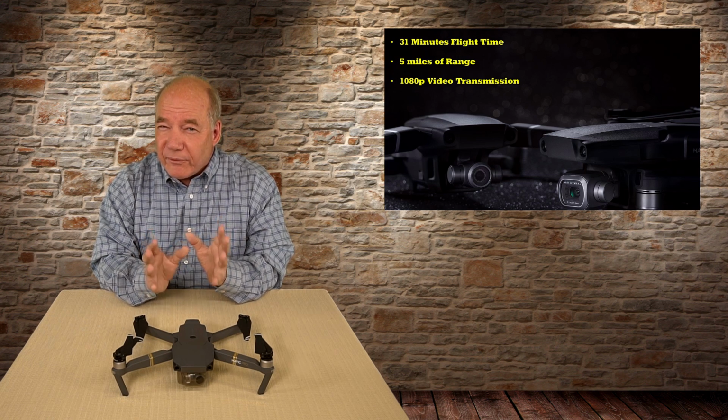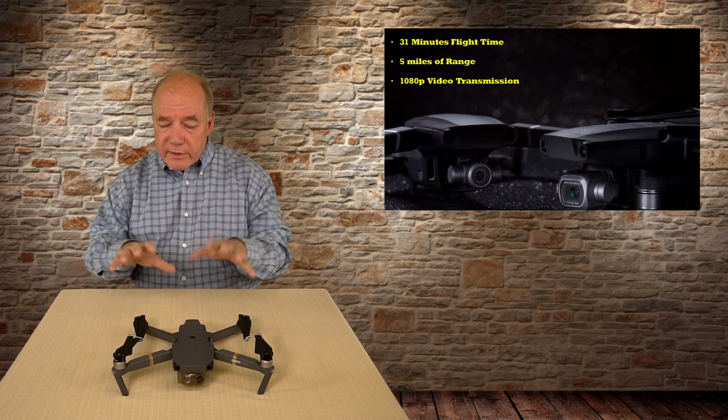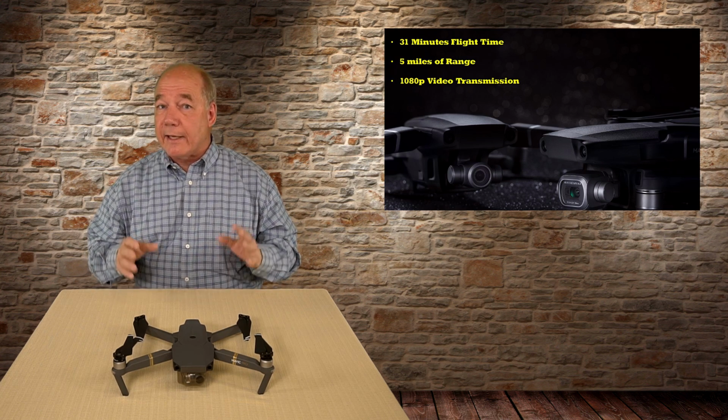The two things that they're really focused on with this product, and I think they really made a smart choice here, are the intelligence of the quad and the imagery of the quad. Because the reason I put the quad up is to take video or pictures of a beautiful area. So if you can make that better for me, if you can enhance the pictures and videos I'm taking, I'm all in.